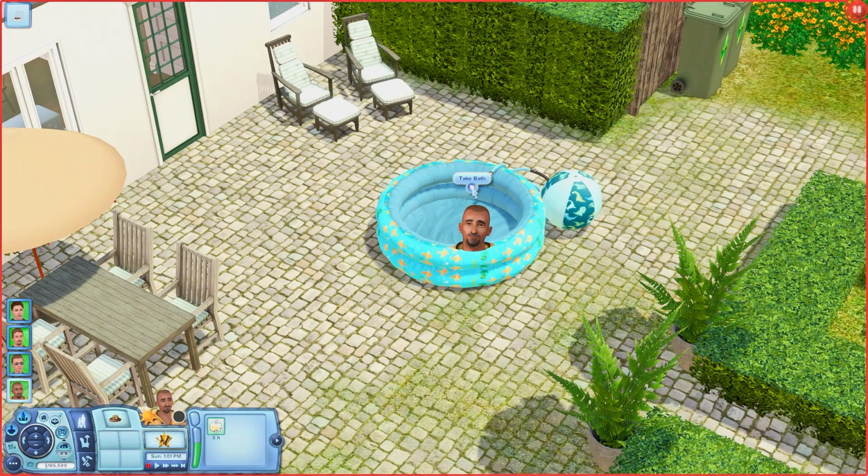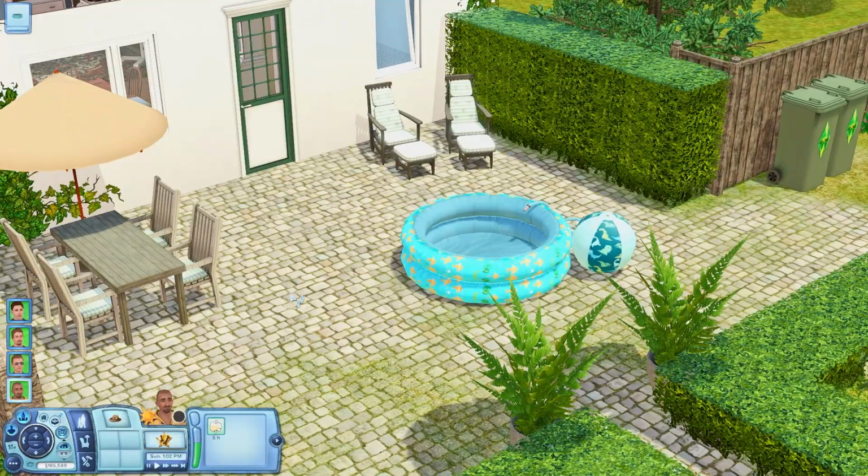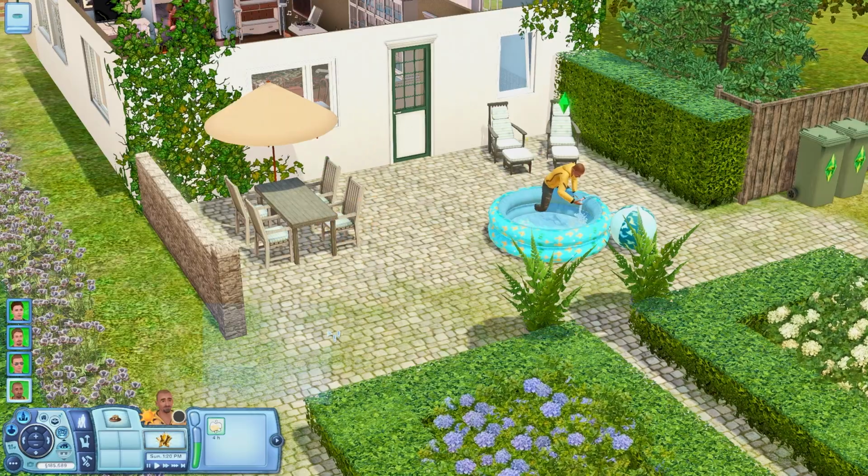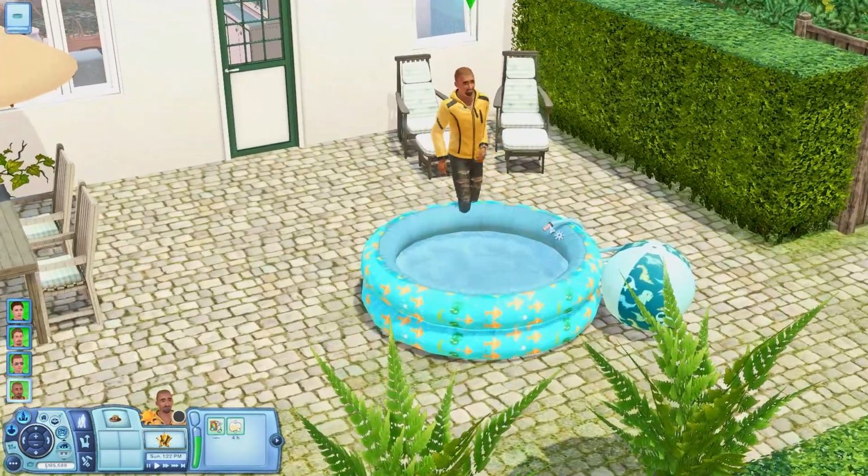Wait, hold on, y'all. Wait. I need to see this real quick. Your Sims can actually use this. Like, what? Elliot, I need to get back here real quick, bro. Y'all, so this is literally a shower. Oh, that's actually kind of cool.